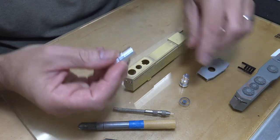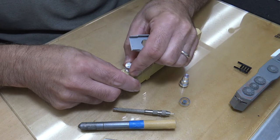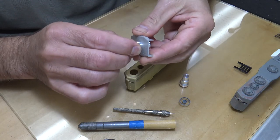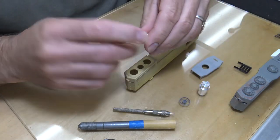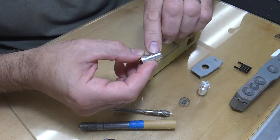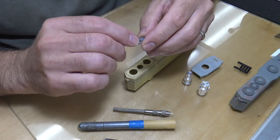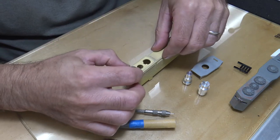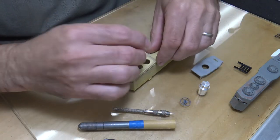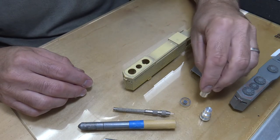The dynamic brake fan has to use this side, which is a little bit smaller diameter, because see, if I put it in this hole, it moves around a bit. There's some slop in it. But if I put it in this hole, there's no slop in it at all. This is for the small diameter 36 inch fan, goes in there. And I've cut these so that they're on the smaller side, so that there's a good snug fit around the fan base. I don't want slop in them, so that when I'm gluing the fan in, I've got to make sure I center it. I want my centering being done with these tools. I have a whole bunch of other ones of these for different manufacturers.